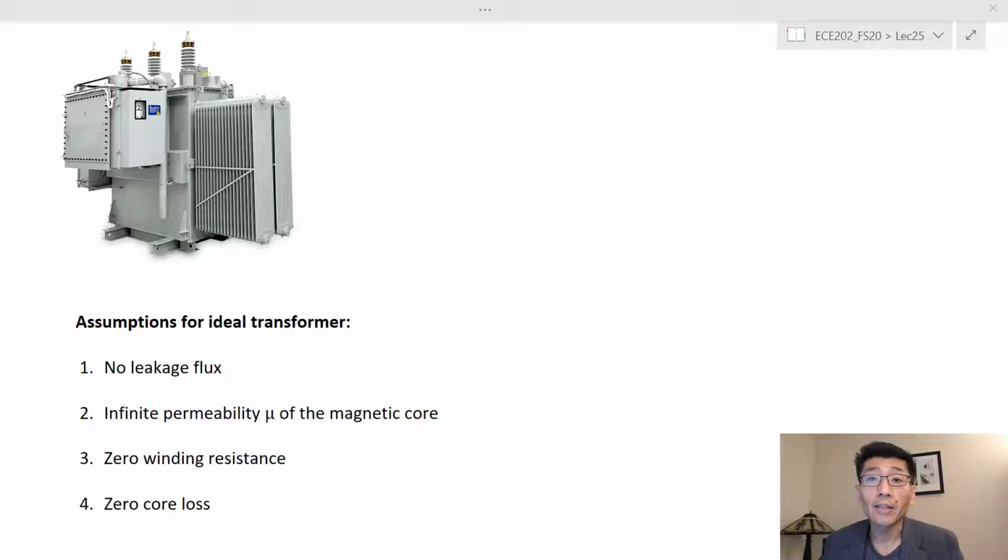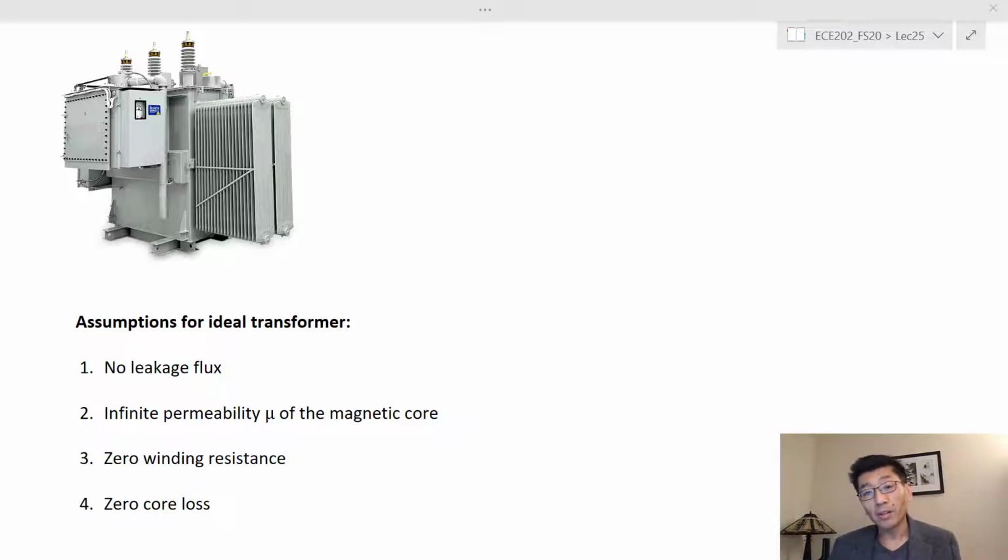Let's look at the ideal transformers. Transformers are used very widely in the power system. They are used to step up the voltage at the power station, and then step down the voltage at the load. So you transmit the power at a higher voltage, which means a lower current, for the same amount of power, and so you reduce the power losses due to the I squared R losses on the transmission lines.